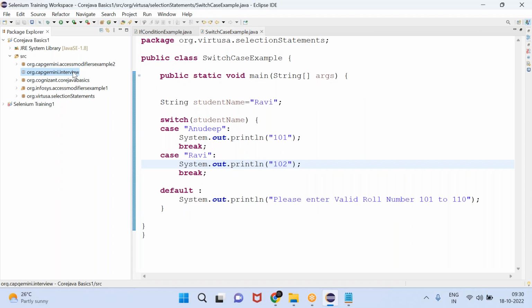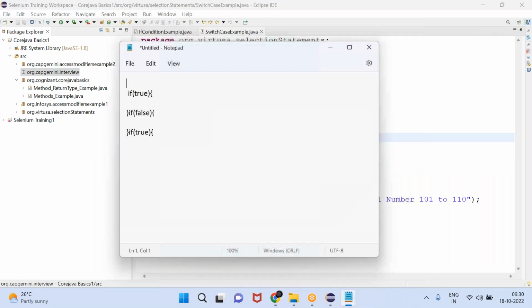In some interviews they will ask you, okay, they are going to give a statement like this: public static void main, int i equal to 10, int j equal to 20. What is the output here? System.out.println(i + j). Any guess what is the output here?